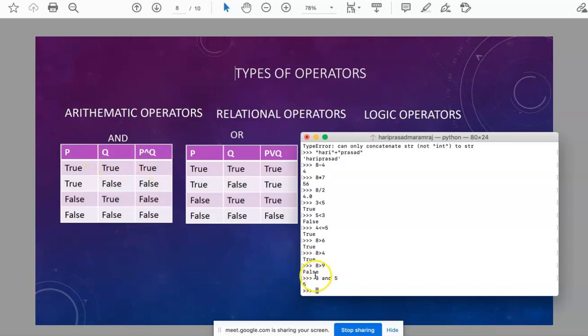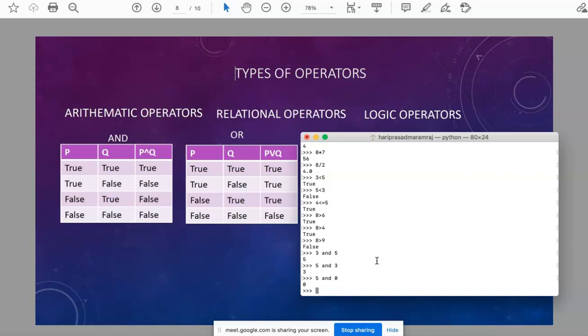So 3 and 5 returns 5. But if I say 5 and 3, what value do you expect? You expect 3, right? Let's give a false value. False is always 0. Out of all the integers, 0 is the false value. So let's say 5 and 0. What does it return? It returns 0.